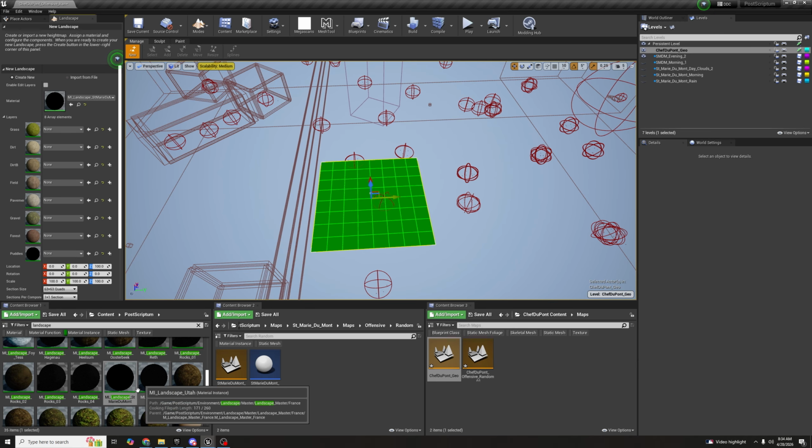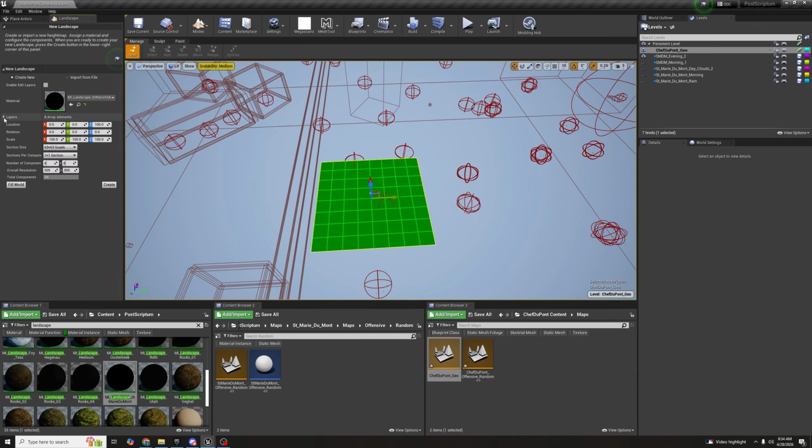Either way, you could find one that's closest to what you want, make a copy of it into your mod, and then edit it as you want and use that. And you can also change this later, but I would recommend not really painting your landscape until you are set on your landscape material. And either way, that's the landscape material we're going to use.